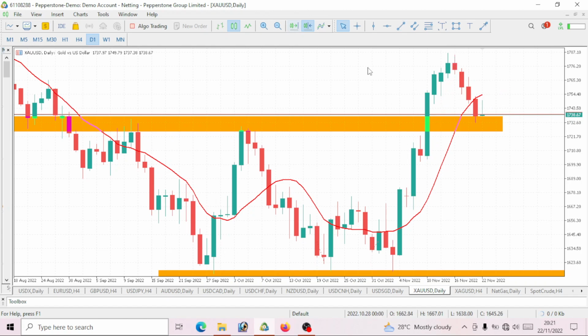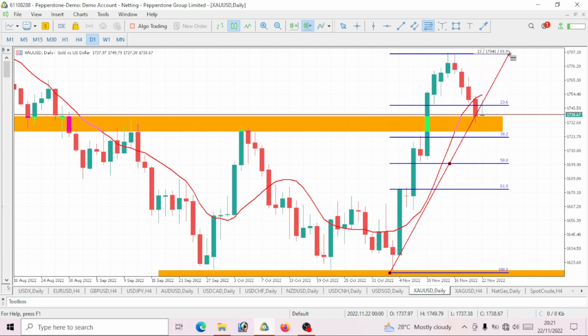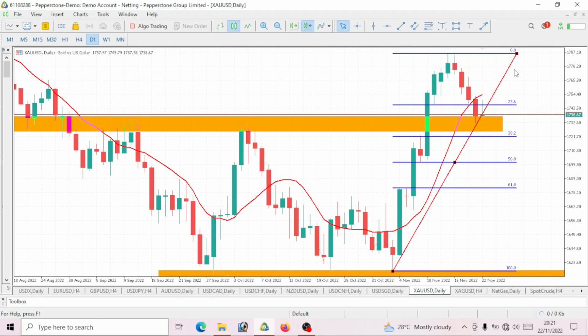But when you take a look at this gold, we would want to see we are on a retracement. We are retracing, so we would want to add our Fibonacci retracement, right? So today, to understand if this retracement is over, you will take a look at this price on Fibonacci. We saw that this price actually dropped to a level of 23.6. Guess what? Again, it broke the level of 23.6.